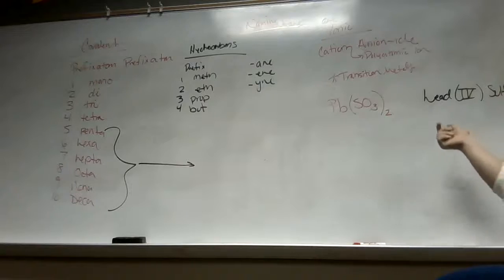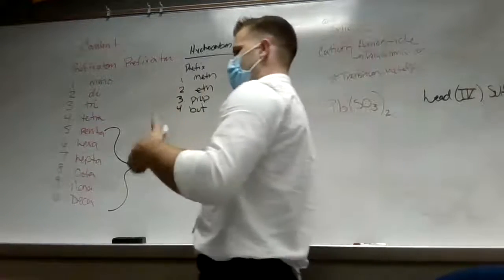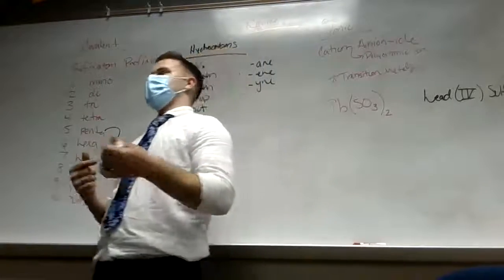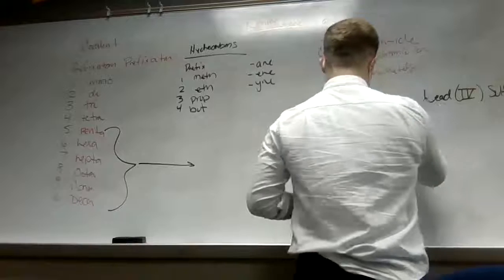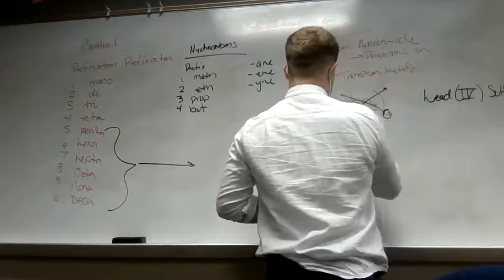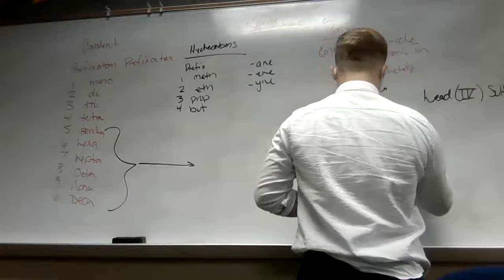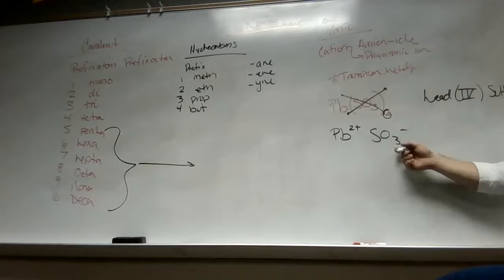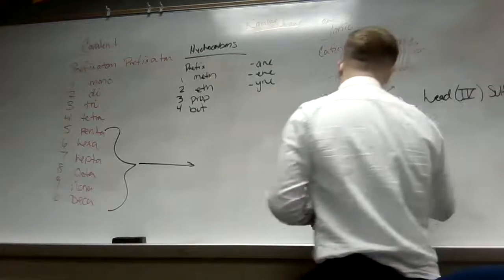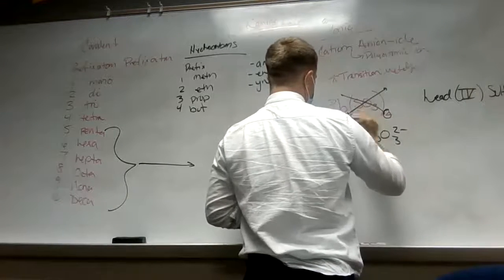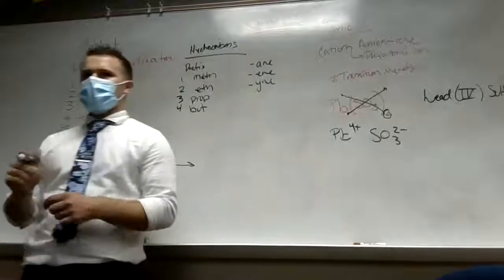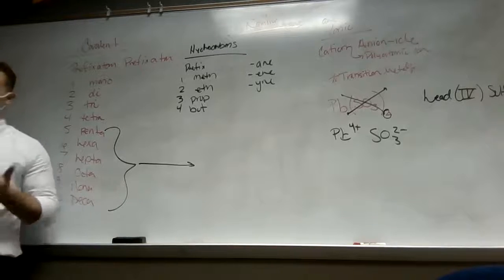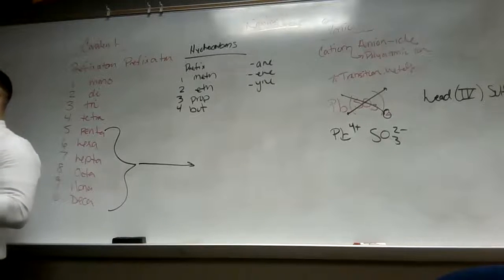Remember, we can use the crisscross rule when we're going from our ions into our ionic formula, but you have to be careful because ionic compounds are always written in the most simplified form. So if we were to do this backwards, we would get Pb 2 plus SO3 minus. Problem there, we know that sulfite has a -2 charge, so that would have to be 2, so this would have to be 4 to get a 1-to-2 ratio once we form the ionic compound. Any questions there? Does that make sense to everyone?